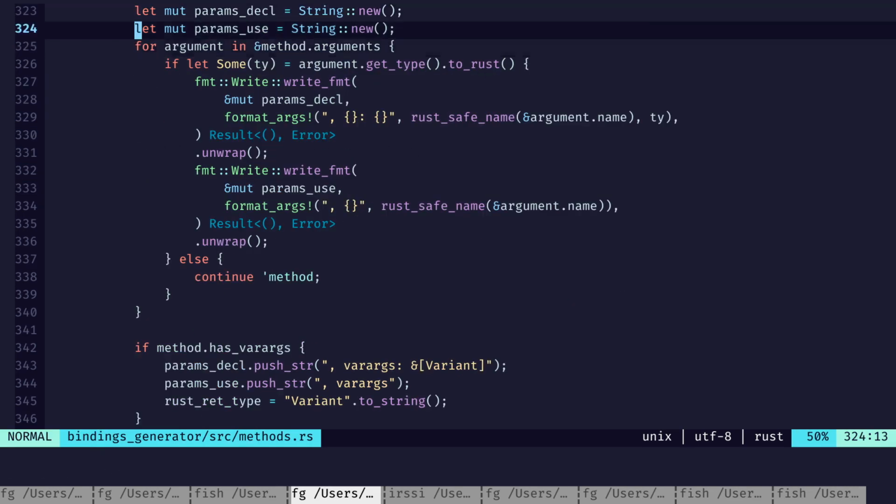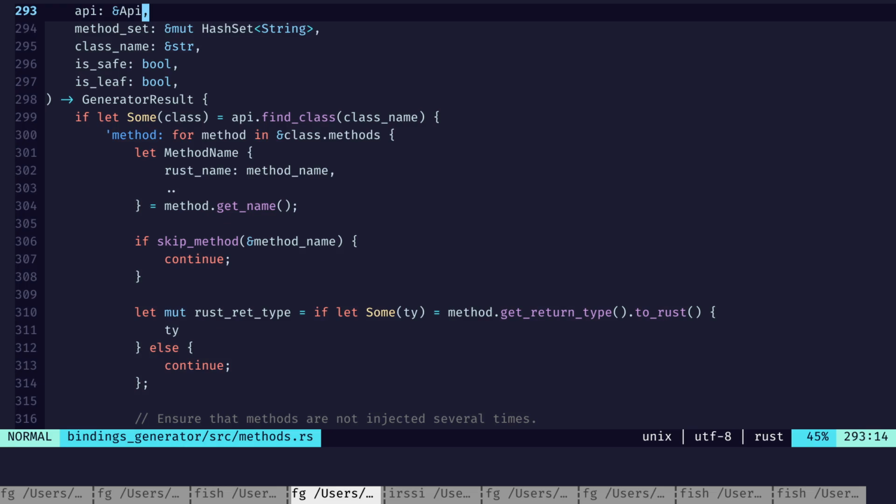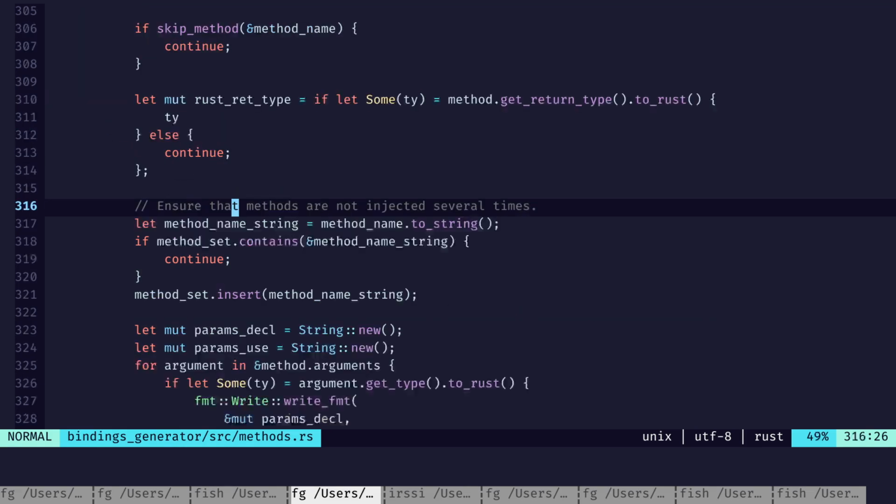Param declaration, param use. So did it write already? It's a method name.